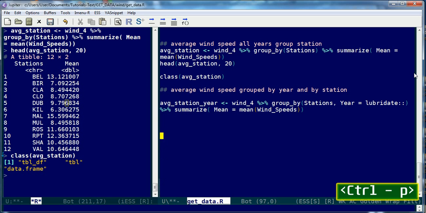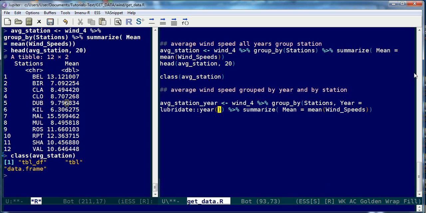We didn't load the library Lubridate, so we're just using the double colon operator. Lubridate has a function called year. What year does is it takes a date, and a date format will have a distinctive year in it, and this function year from Lubridate knows how to find that year.